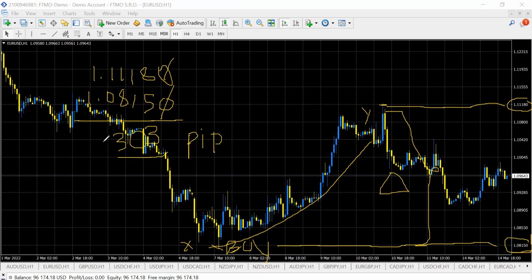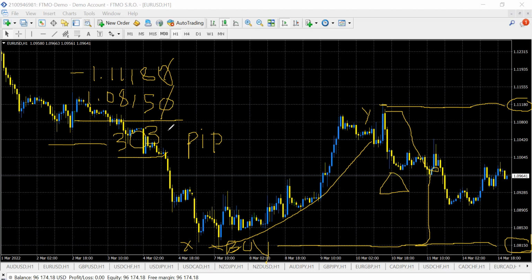0.0303. Yes. While you are away, I forgot to mention, you ignore these other digits before. It's 0.00 something. Anything before that 0 point something, we ignore. We're only concerned about these digits. So this is 303 pips.